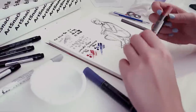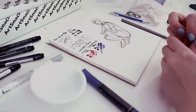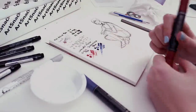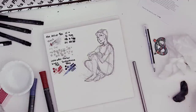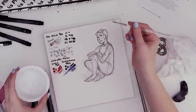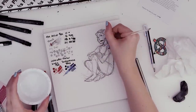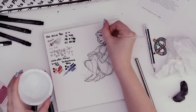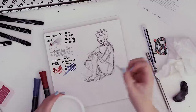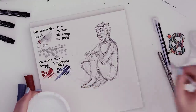Also don't know what happens if you use the watercolor marker directly on this pencil. Not much. So let's go ahead, grab this little paintbrush and a little bit of water and see what I can do with the face. Like, if we want the lips darker, we'll smudge that around. Or maybe the eyebrows. It's kind of interesting, you can get little strokes and it looks like pencil. But I'm using a paintbrush.